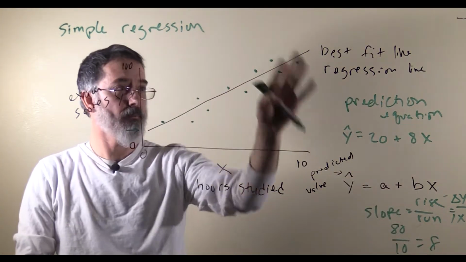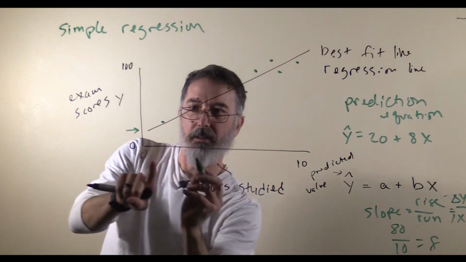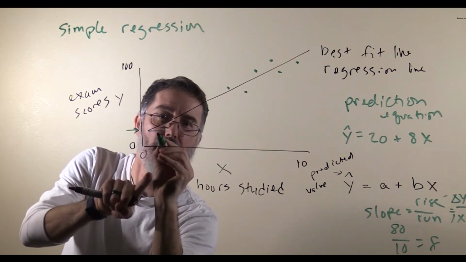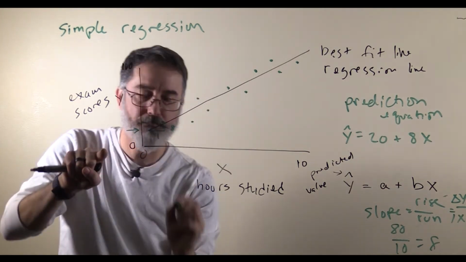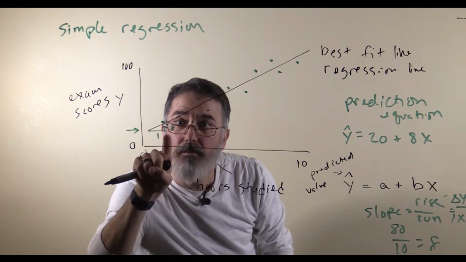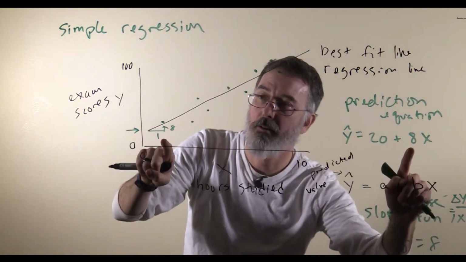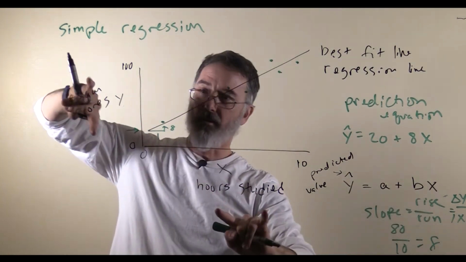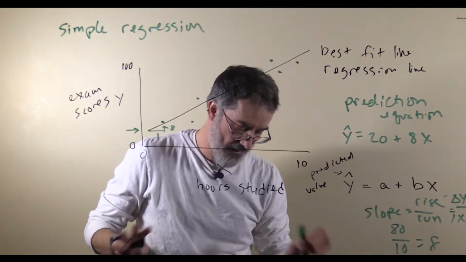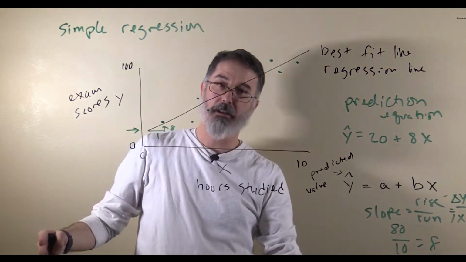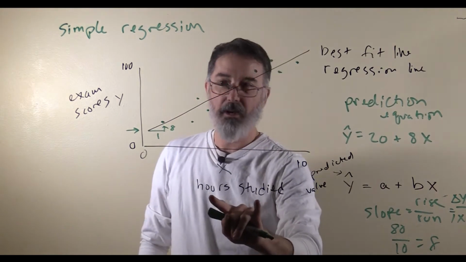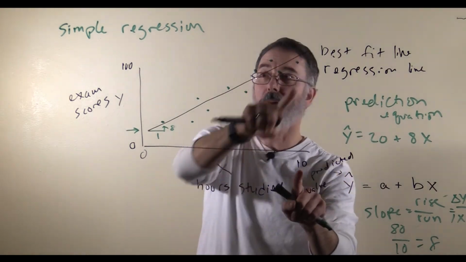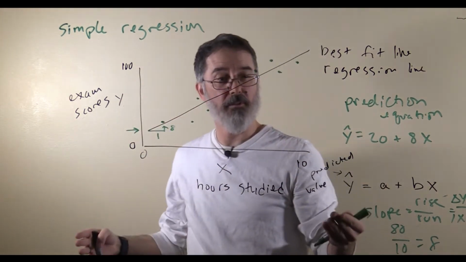So if we come back here, what we can see is for somebody that studied 0 hours compared to somebody that studied 1, so x changed by 1, y changed by 8. So that's the rise over the run. 8 divided by 1 is our slope. But you could directly interpret the slope in terms of the actual variables. So if I'm telling my future class how much studying helps, I would say, well, for every hour you study, you're probably going to get about 8 more points on your exam. So if you study about 10 hours, you're probably going to get about 100 on there. That's usually what people did in the past.